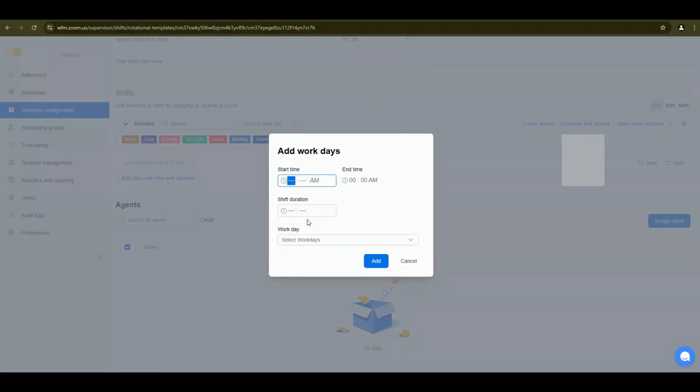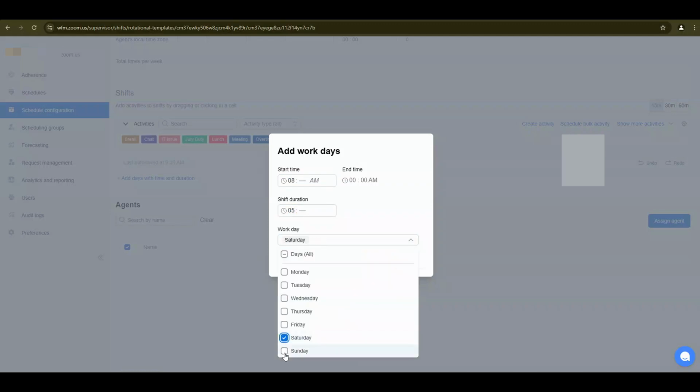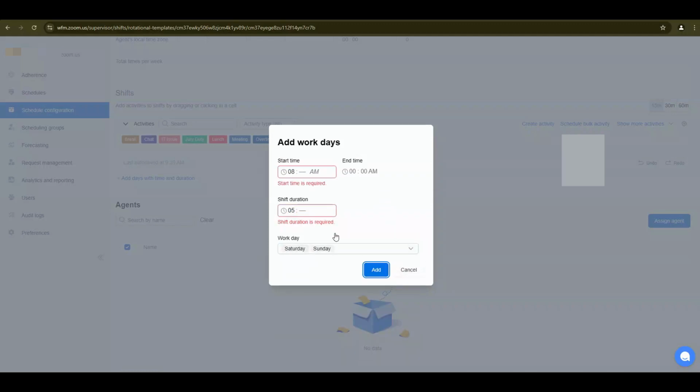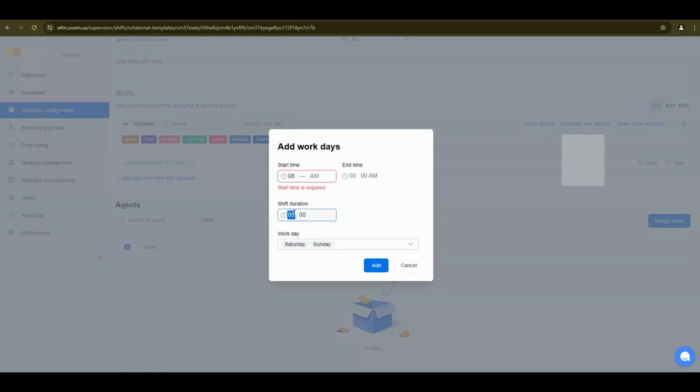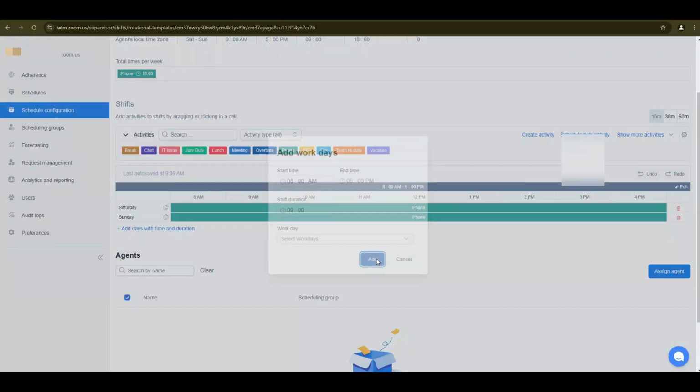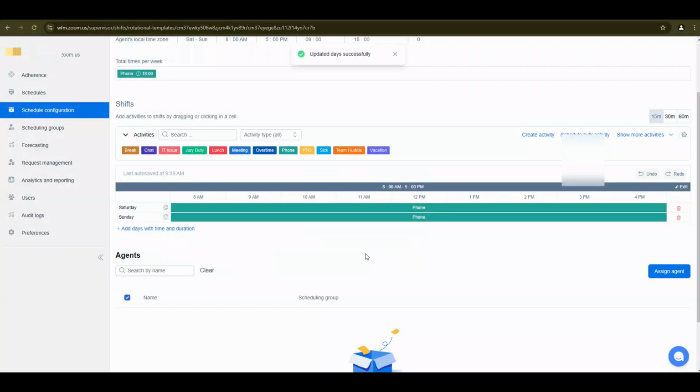And we're going to do the same where we go 8 to 5 on Saturday and Sunday. Sorry, 9 hours from 8 to 5. There we go. So this is my weekend shift.